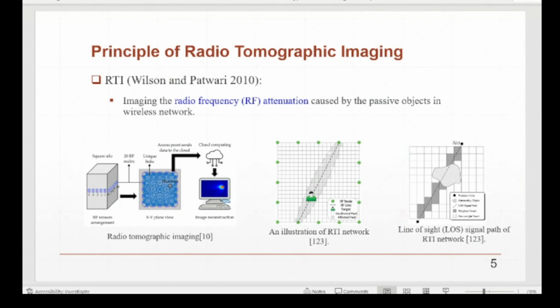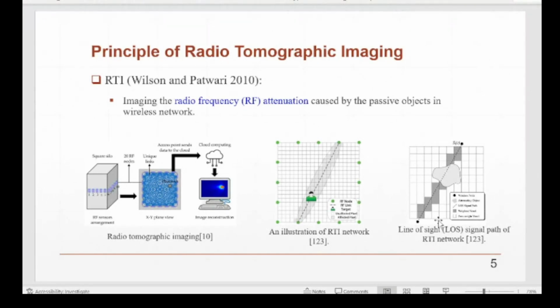The principle of radio tomography imaging, before we jump into the image reconstruction section, depends on the number of nodes here. You can see the green dots indicate the RF nodes, and the dotted line is the line of sight, or the RF link, for communication between the transmitter and the receiver.